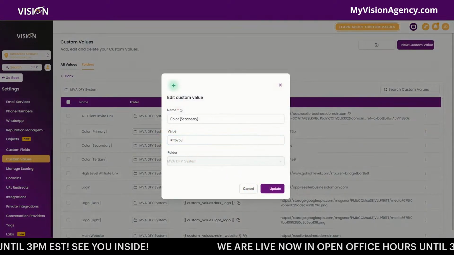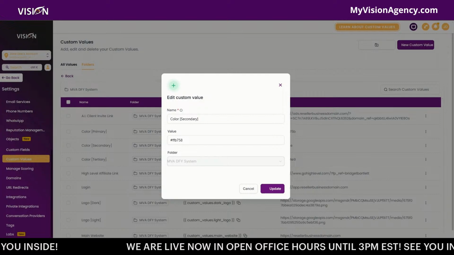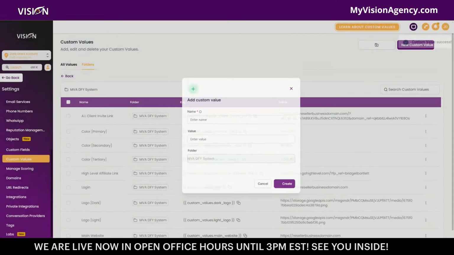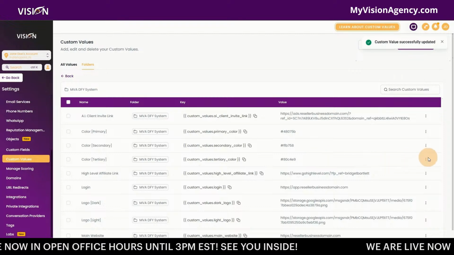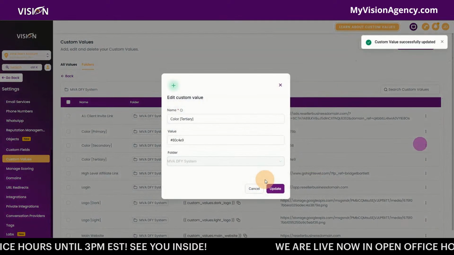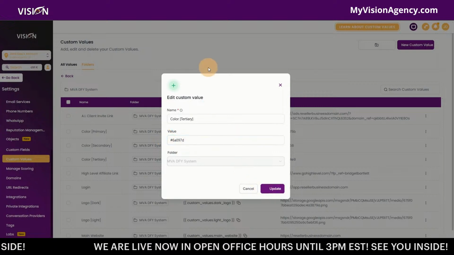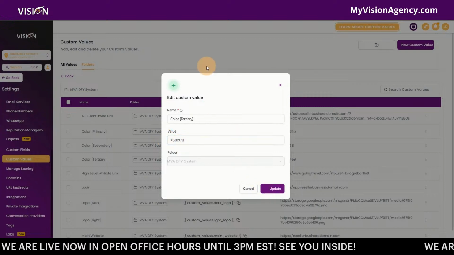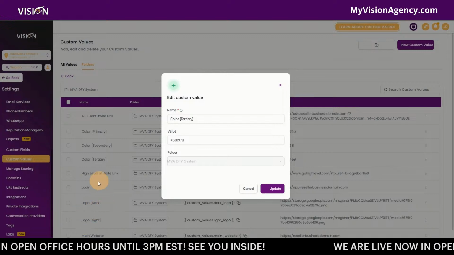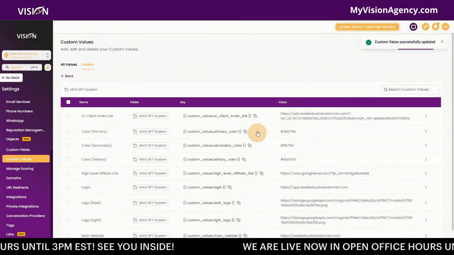And if I wanted to, of course, update the logo, I certainly could do that. But just to save time, I'm going to just show you about the colors here because you will definitely see the magic that happens and why High Level is so good with duplication. If I wanted to change the logos, you'll see here that it's attached to a custom value. I would just change the link.